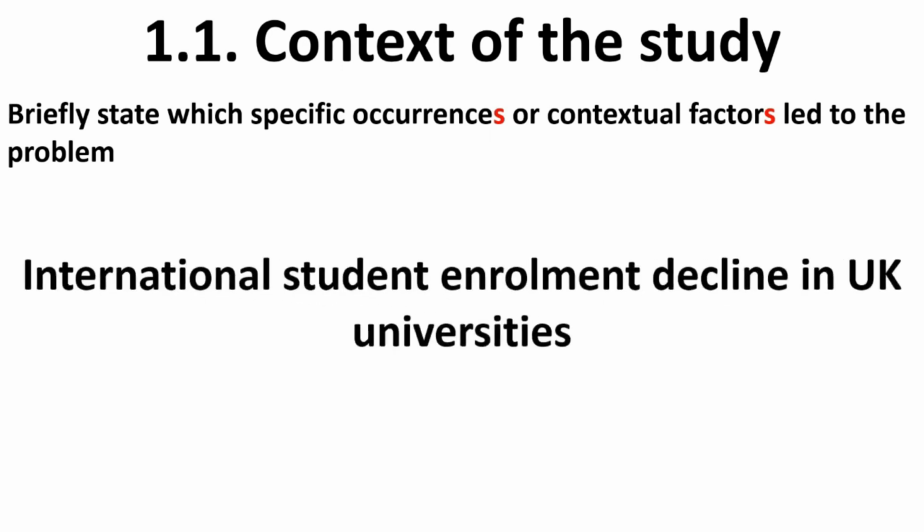So in this example, international student enrollment decline in the UK universities, we've identified as a problem. We've talked about how prevalent this problem is. We've talked about who this problem affects. But now we need to find out, how did we get to this stage where there's been such a decline in enrollment? What crucial factors led to this stage? And postulate several reasons for this. At least 2 or 3 reasons why we are in this present state.